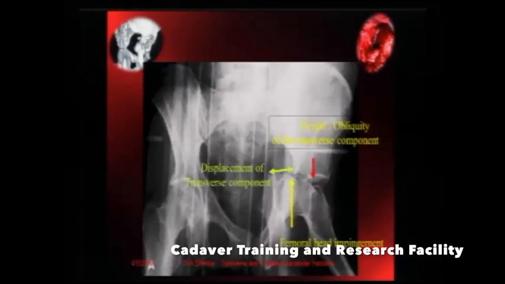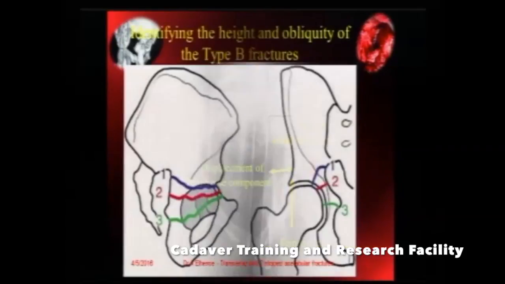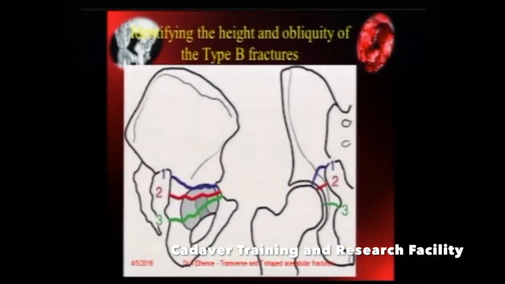The third is the height of the fracture and the obliquity of the transverse component, and we will understand that as we come to the next slide, because there are three types of transverse fractures. So, the acetabular socket can get broken through the roof, which is the tectum, and this is called the trans-tectal fracture. So, the fracture line goes through the tectum, and these are the fractures which are most oblique, most difficult to reduce, and may need an alternative approach for fixation of some of these injuries.